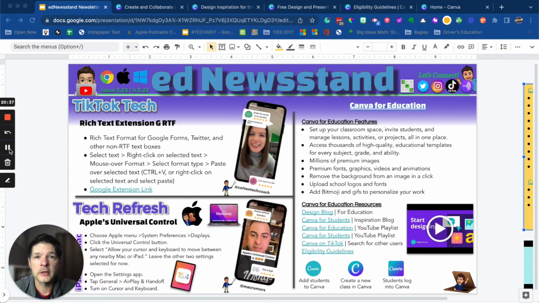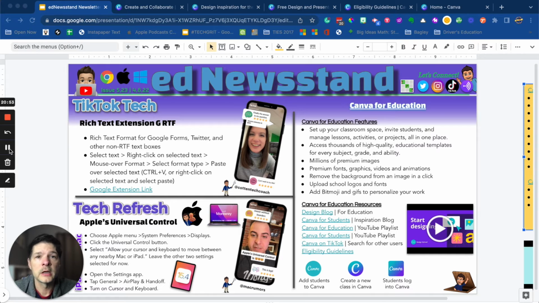Also, if you are on TikTok, there are a ton of resources on TikTok for you to watch. There are a lot of users creating content and showing you some of the cool features on Canva. Canva also has their own TikTok page that you can follow, but I have it linked there in the newsletter under the resources.